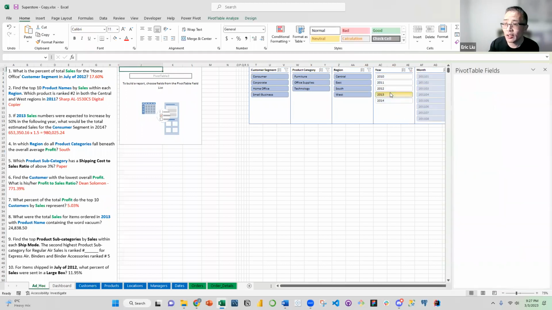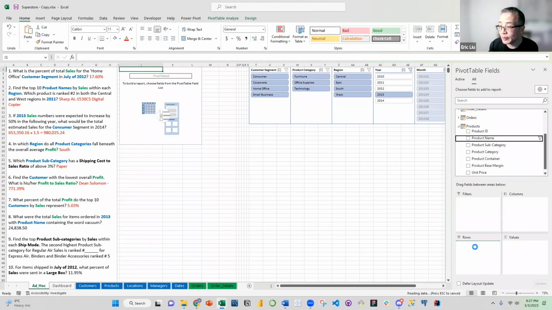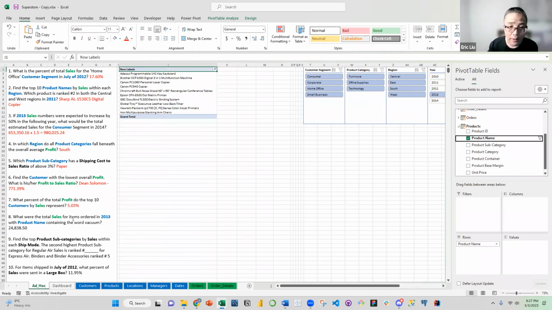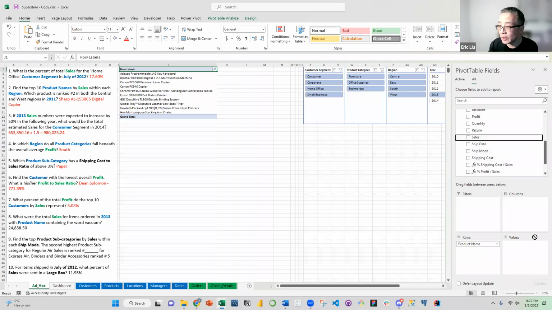You're going to just click 2013 and product names. So you will bring down product names. It's pretty easy. Go to product and bring down product names. And the measure is sales. So collapse product and go to more details and just bring sales to the values.